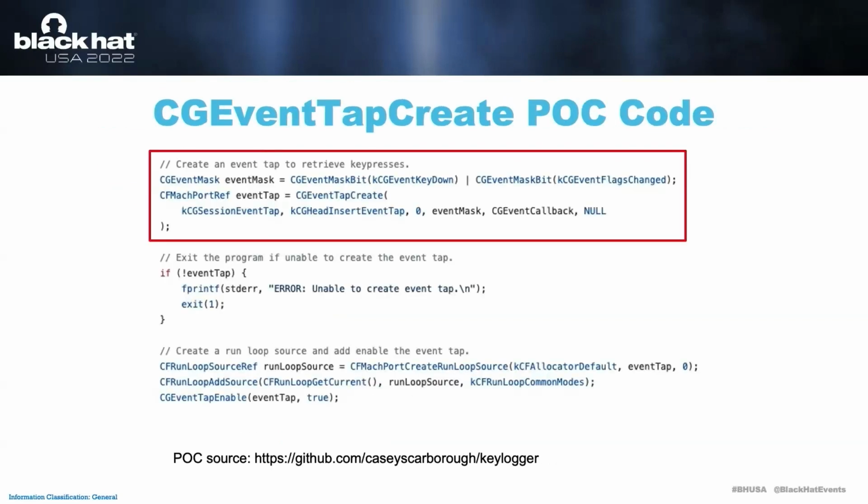For this proof of concept, we took another project from GitHub and modified it to work well in our environment. I have the link down here at the bottom to it. But what we're doing here is we're getting set up to call the create tap function. We're saying that we want to monitor the keyboard and that we want to monitor the flags. And the flags are important because that's going to tell you is caps lock on, is the shift key being held down? Because if you're trying to steal credentials, you need to know that specific information. So once our event tap is created, we're going to add it to a run loop, which is a very technical part of Mac that just says, I want to hook every process.